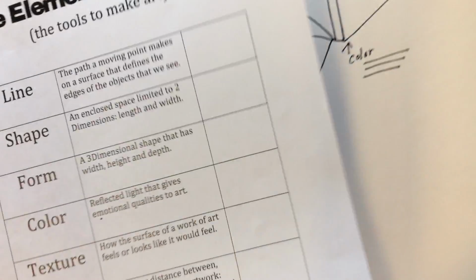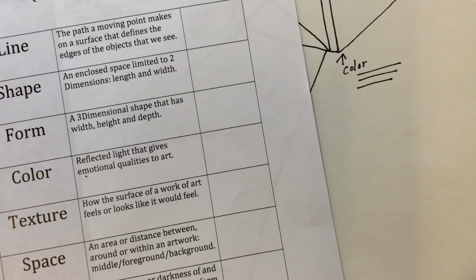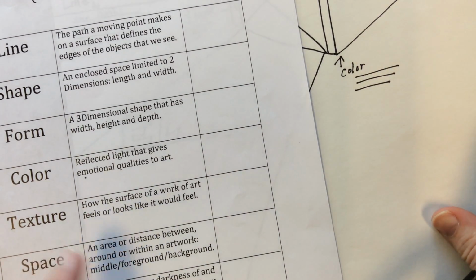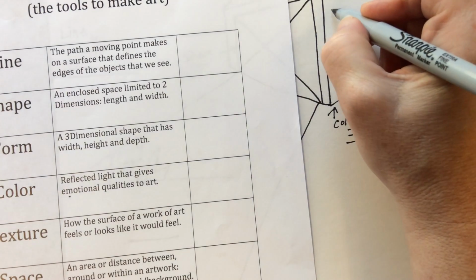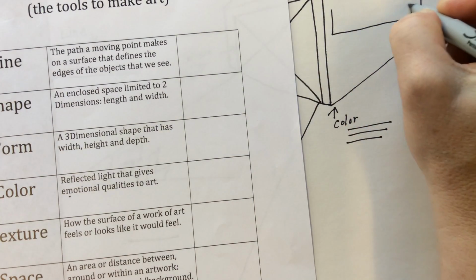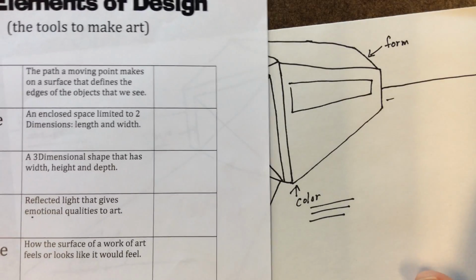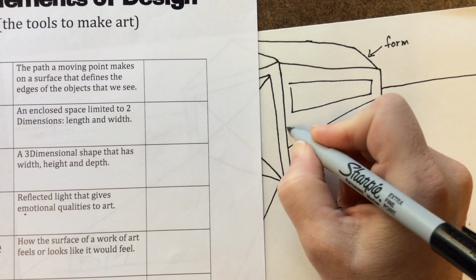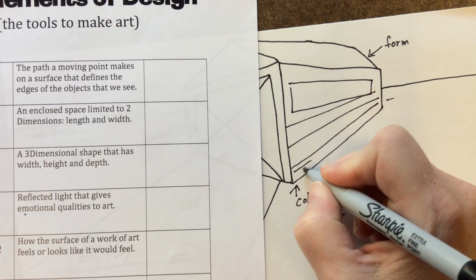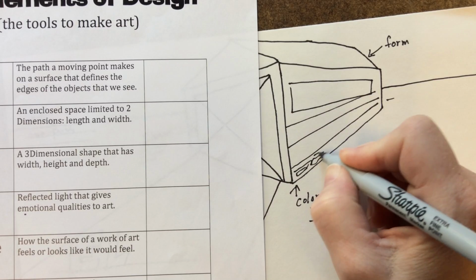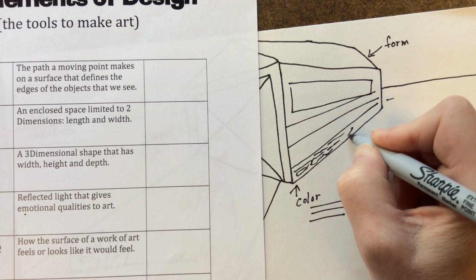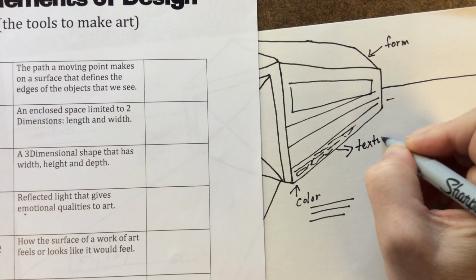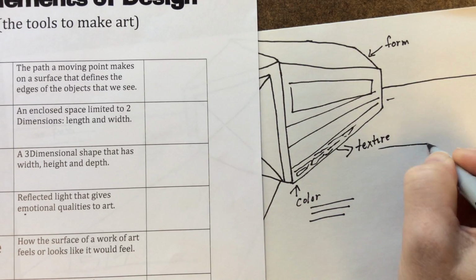I could do, let's see, space and value. There's something that are more detailed. So I'll go into texture. Let's see, I could put a window in my barn. Oops, can you see that? Then I could actually do an old wood barn, and I could do some old wood texture and draw that in. And that would take care of my texture. Get my term in there.